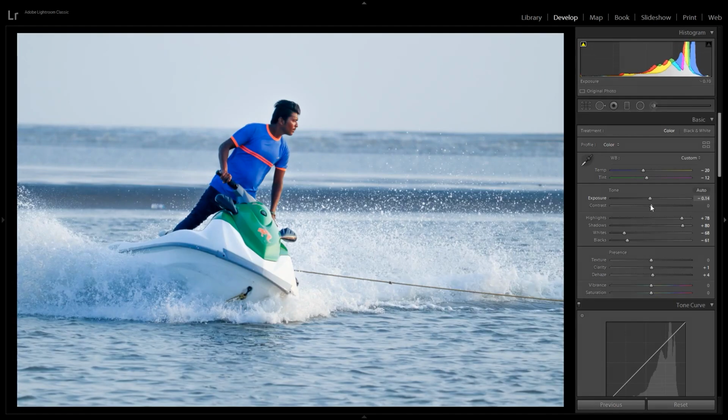You can increase the exposure to get this image more vibrant, because we want to have a clearer difference between the highlights and the shadows, and they must be visible. Also, you can go to the tone curve and HSL and other components, but this time I think this much correction is good. So you can see that this final photo looks better than the previous one, and now it feels like it has been shot in sunny weather with a vibrant light.